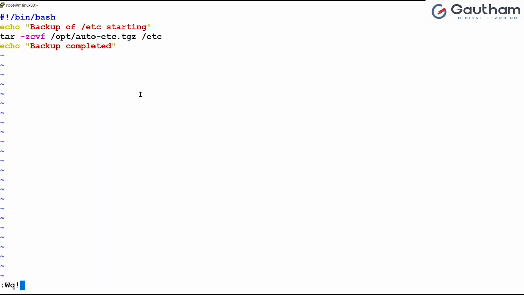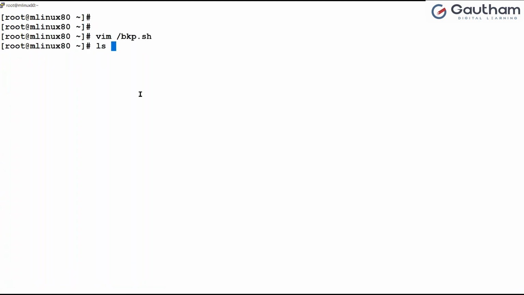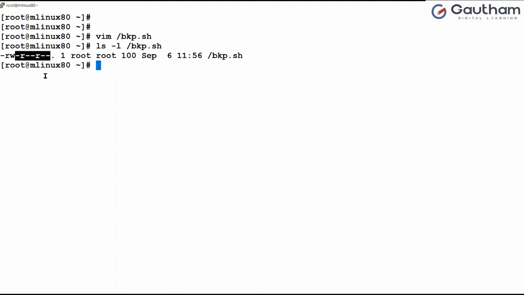Now, the most important thing is, guys, whenever you are planning to execute the script, it must have execute permission. If you go back to our permission classes in the Unix basics part or Linux basic commands part, we have understood that every script requires execute permission. And we know how to apply it.